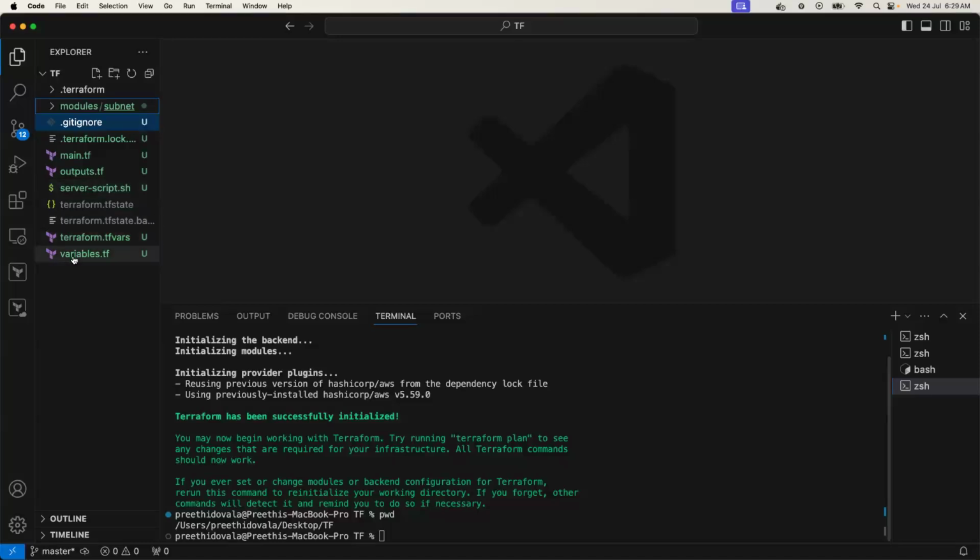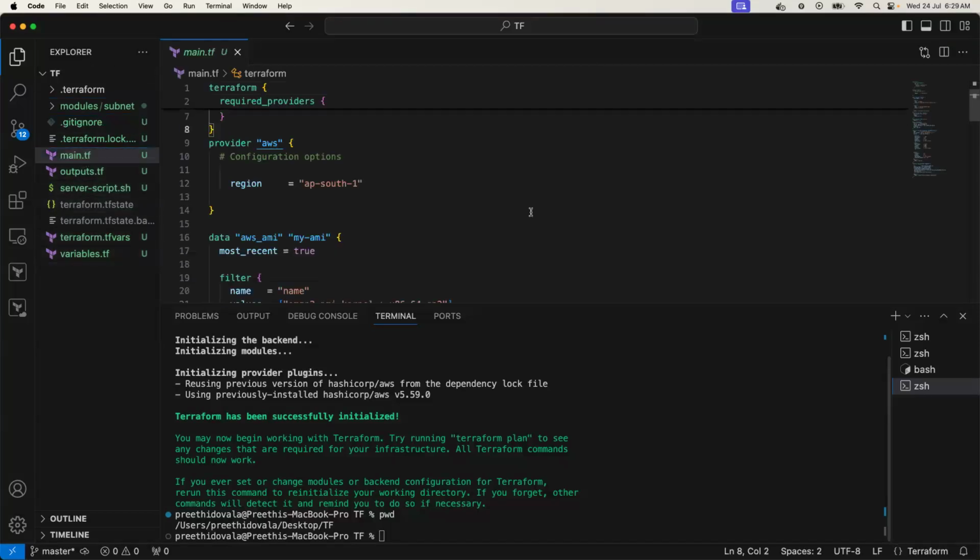Log file, main.tf file, and all other files. Main.tf.